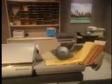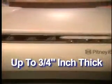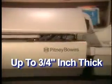This eliminates the need to manually sort the mail by weight. No other system processes mixed mail as fast as the DM1000. The system maximizes operator productivity with a wide feed deck that can accommodate mail pieces ranging from postcards to 10-inch by 13-inch flats. It can even process materials of up to three-quarters of an inch thick in a single stream, offering true mixed-mail feeding.